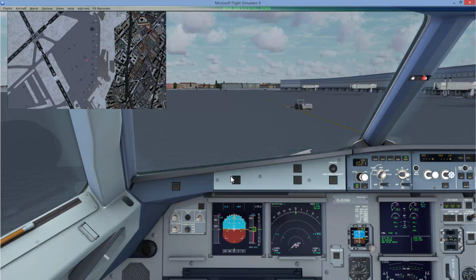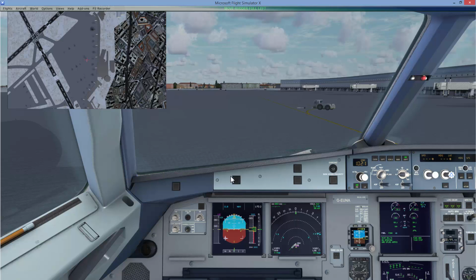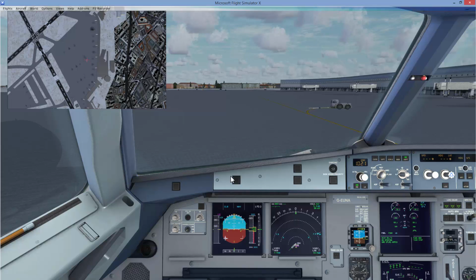Full up. Full down. Neutral. Rudder. Full left. Full right. Neutral. Check. Flaps. Flaps 2. Anti-ice, off. ECAM status, checked. ECAM door page, checked. Hand signal, received. Checklist complete.